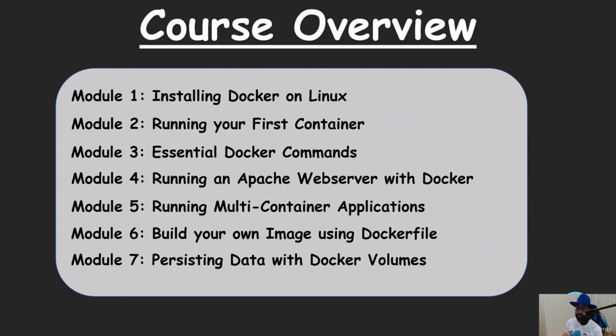And in module number 4, you will learn how to run an Apache web server container with Docker. Then, in module number 5, you will learn how to run a multi-container application. In module number 6, you will learn how to build your own image using Dockerfile. And finally, in module number 7, you will learn how you can create Docker volumes to persist data.